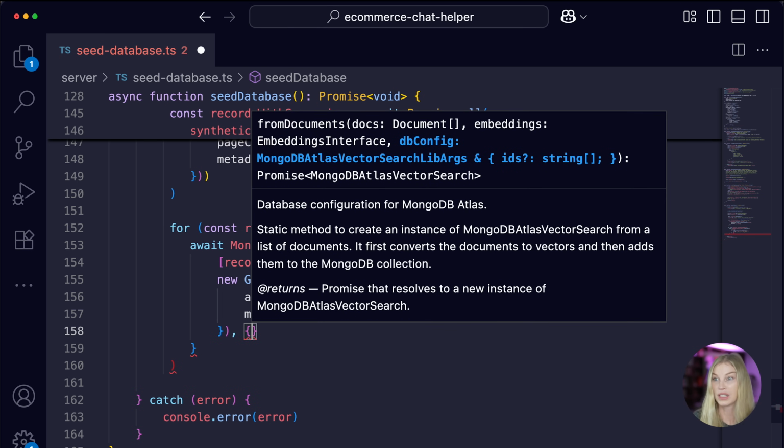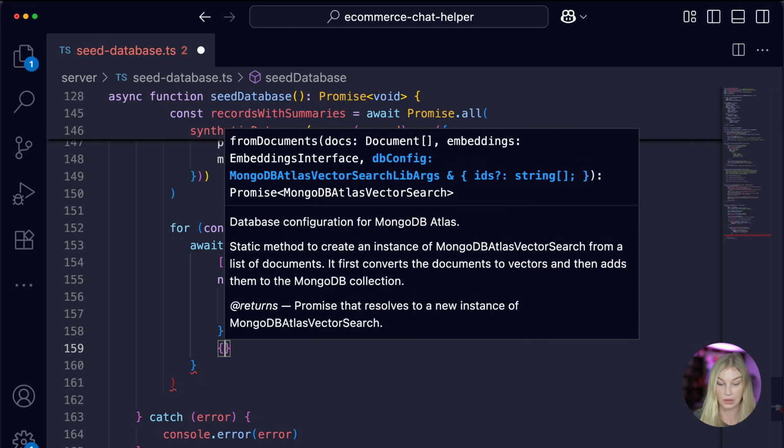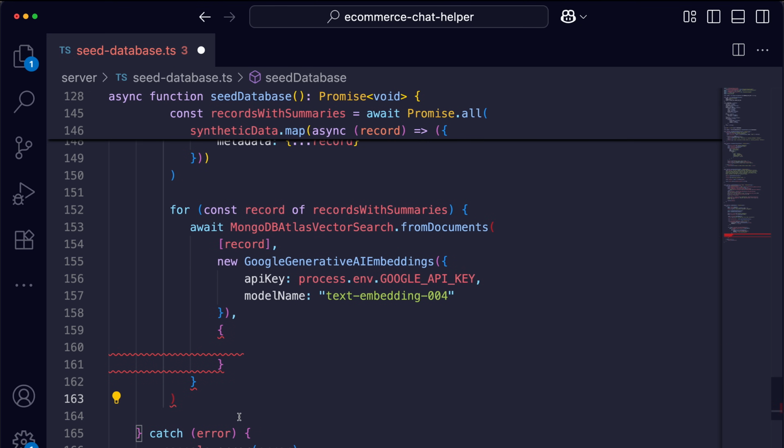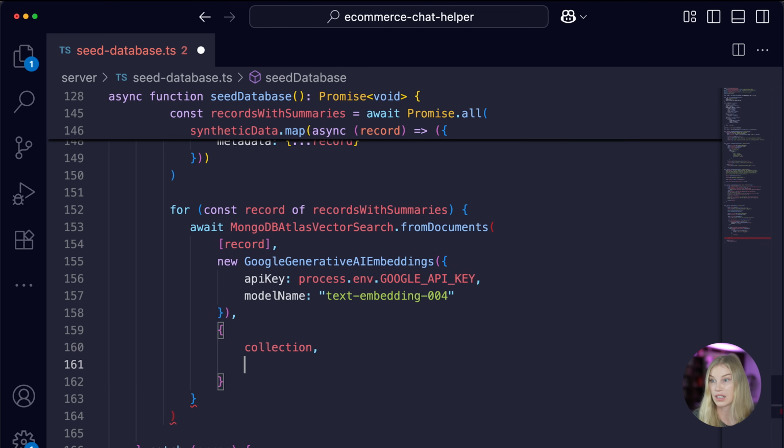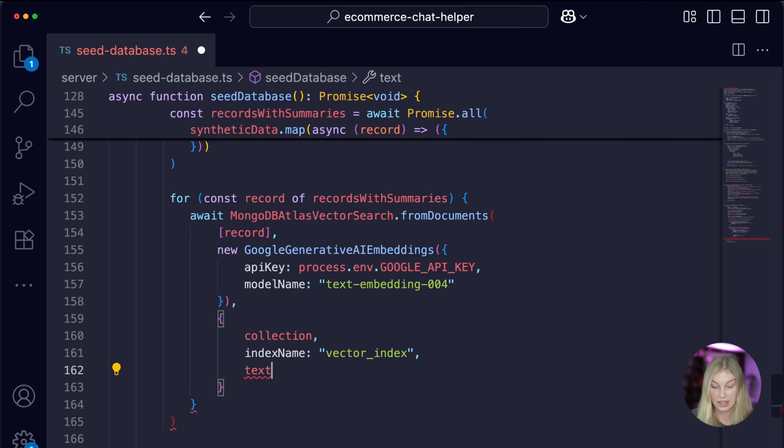Now we're just going to put in another object. So just like that, we'll pass through the collection, so the MongoDB collection reference, the index name, which is going to be vector index, the text key.